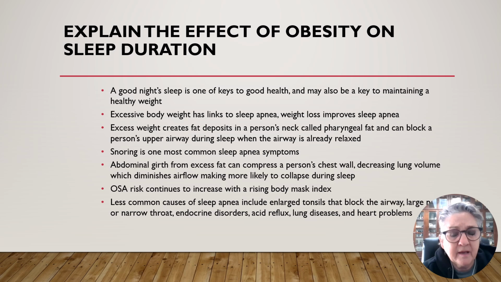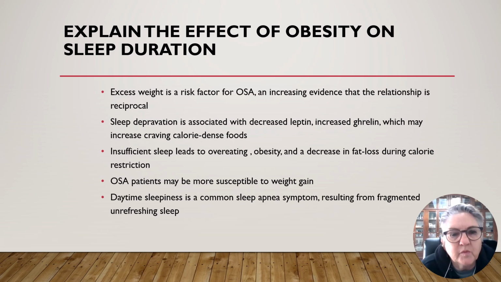Obstructive sleep apnea risk continues to increase with a rising body mass index. Less common causes of sleep apnea include enlarged tonsils that block the airway, a large pharyngeal area or narrow throat, endocrine disorders, acid reflux, lung diseases, and heart problems. Excessive weight is a risk factor for obstructive sleep apnea, and there is increasing evidence that the relationship is reciprocal. So if you gain weight, you have more risk. If you lose weight, you have less risk.